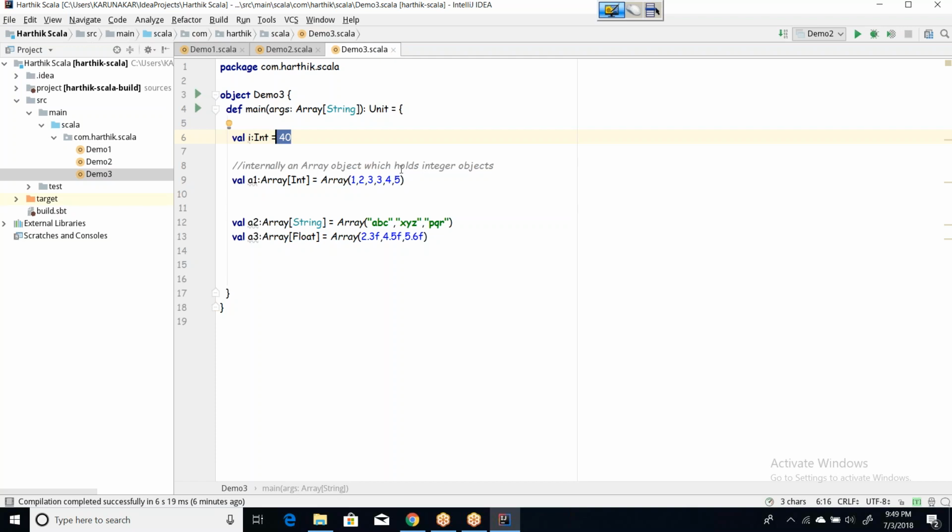But what is this statement going to do? Int is a class, Array is a class, String is a class, Float is a class. So the class name always starts with what? Capital letter, uppercase letter. If you find something starting with an uppercase letter, simply say that it is a class.